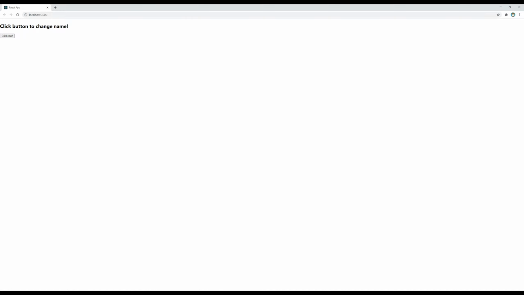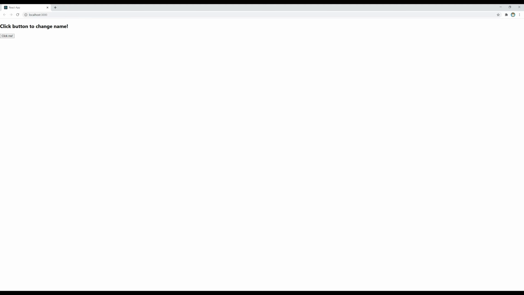So we have click a button to change name using header 2, and we have our loaded button, click me. And if we click it, nothing really happens, but that's okay. So now we're prepared to move into that second step, right? Again, coming back to this vending machine metaphor, we've prepared the initial value, this.state, as part of a class component. And now we want to do the interaction.